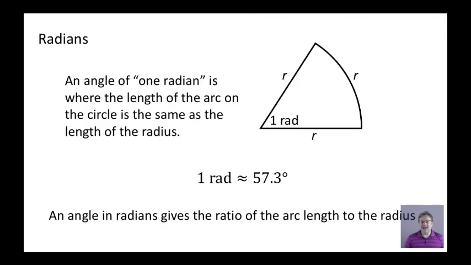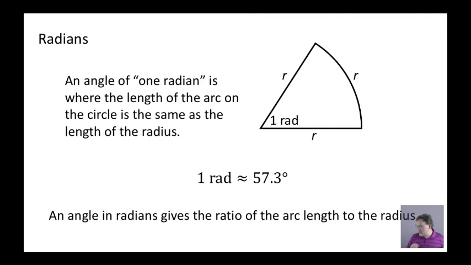So an angle of 1 radian has a very interesting property to it. I'm showing you here what looks like a piece of pie that is taken out of a circle, and you can see that I'm showing 2 radii, one near the bottom, one near the top, forming 2 different sides of that angle, and the lengths of each one of those radii are listed as just r. Of course, the radius is the same regardless of where you are in the circle, but most specifically, I want you to see something. The length of that arc, and it's a little strange here, you'd actually have to use something other than a straight ruler in order to measure that, wouldn't you? You'd have to measure it using some flexible ruler material. But most importantly here, I want you to know that if this angle is 1 radian, the length of that arc is the same as the length of both of those radii.